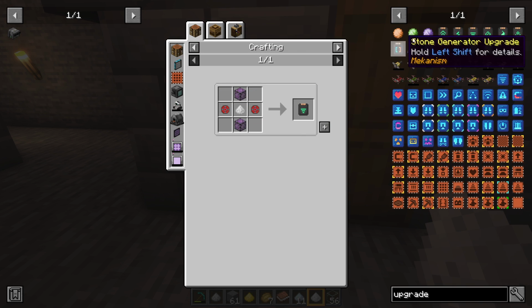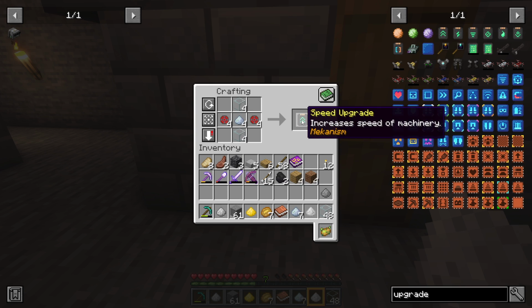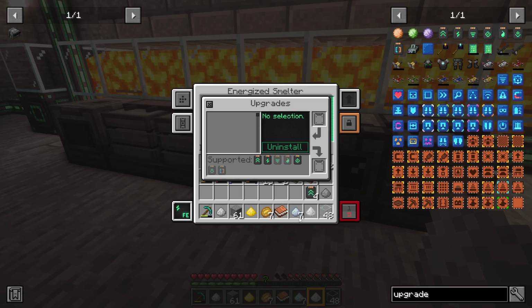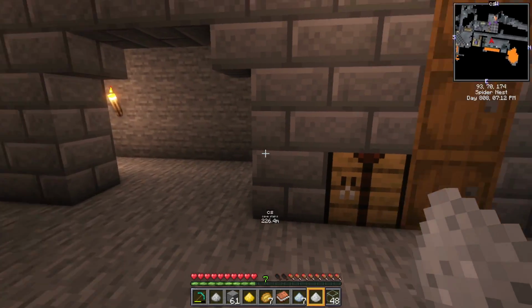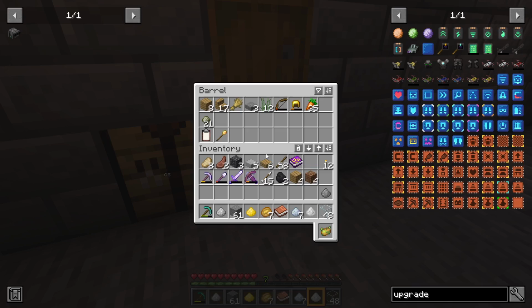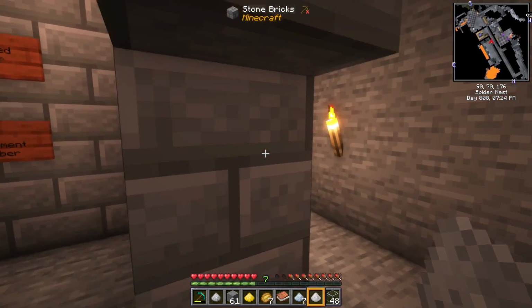Okay, so let's make some more of these speed upgrades. We'll stick them all right here in the energized smelter, which will be useful for making more glass. And I don't even think I have sand to make glass. I'm going to go get some sand and I'll be right back.